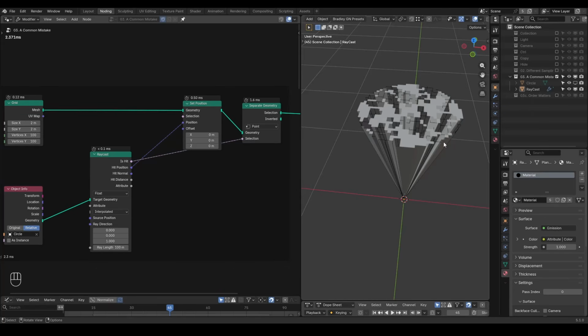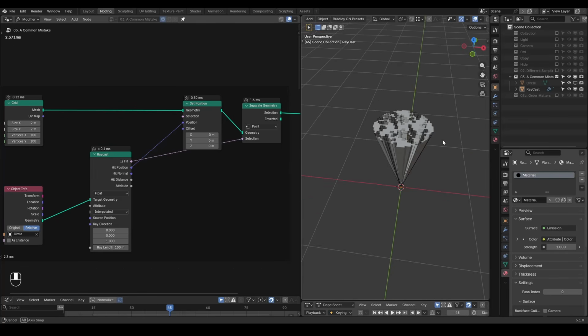So this is a kind of test for you. The file is available in the description. You should try to investigate and understand the reason, and solve this problem by yourself. This is just a node tree of just 5 nodes, and it's supposed to be simple. It's also not just about solving it. You should also be able to explain the issue and why your solution works.